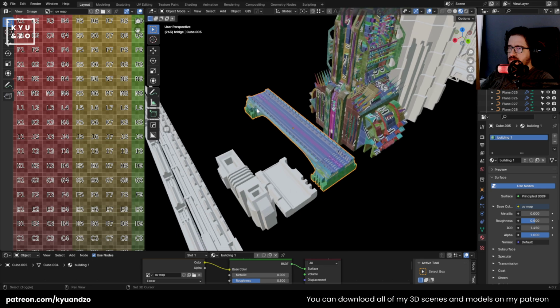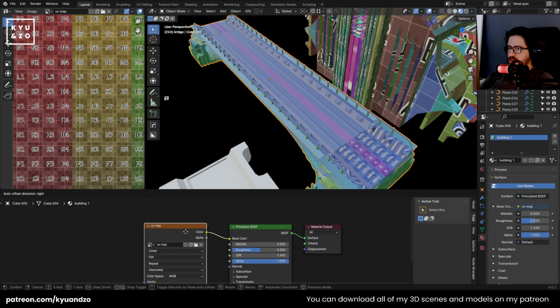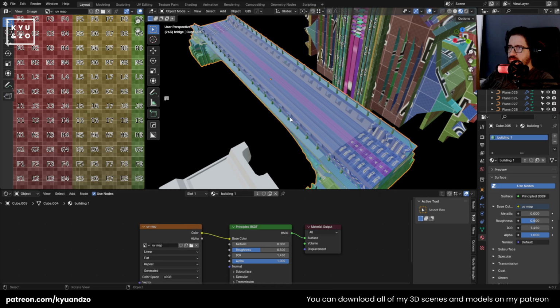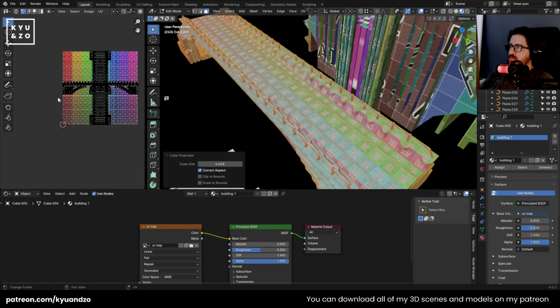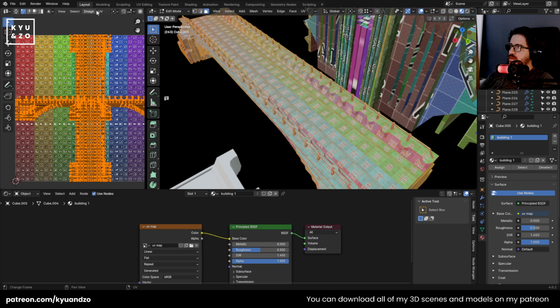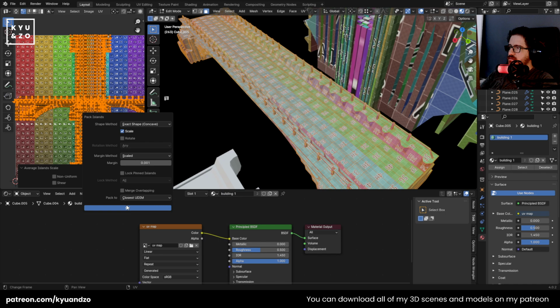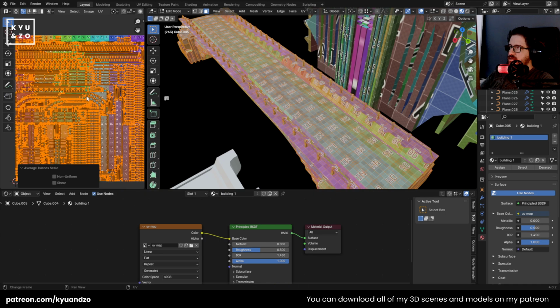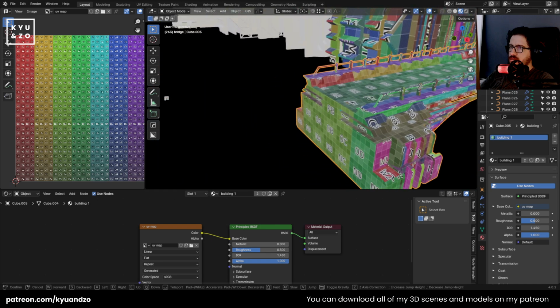Okay, link materials for the rest of them, which is the building one, and we still have UV map, apply scale, and apply the same operation and pack it. Just try it with the standard and let's see. Yeah, it's acceptable, right?